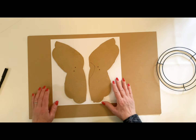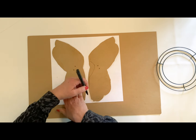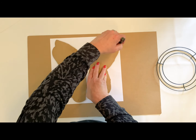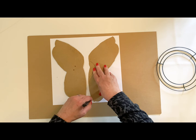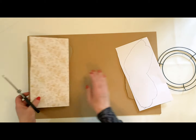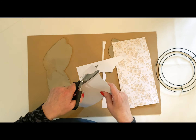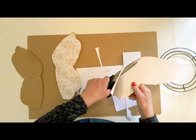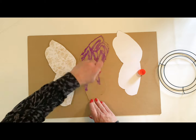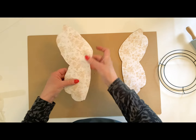I used my drill and just made some holes. But first, I'm going to take some of my scrapbooking paper that I had in my craft stash. I just wanted to add a little bit of color to these wings instead of painting them. And I really like how this turned out. When you see what I'm going to do with the butterfly, it really turns out pretty. We're going to go ahead and get these cut out, and I had to make sure that I turned these the opposite direction when I was drawing them out — that way they'll fit on the paper the correct way and the placement of the wings will be correct. Once I get these cut out, I'll glue them on with a glue stick.